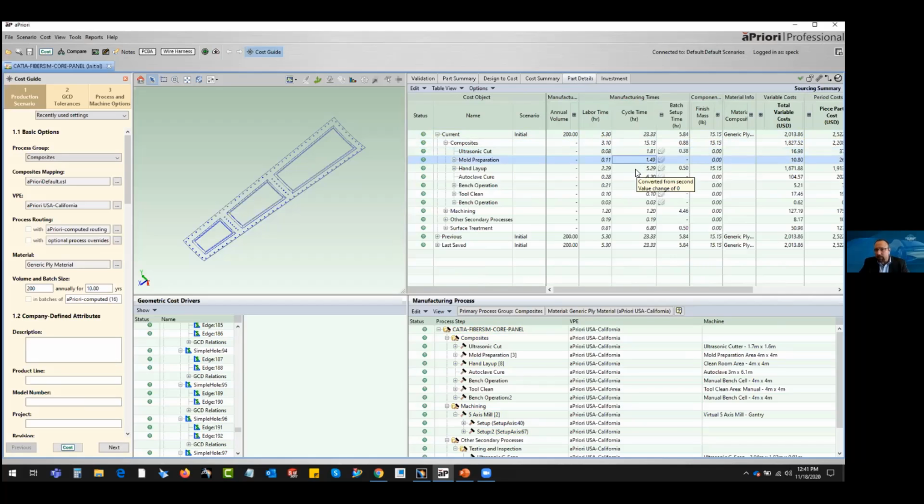We've got mold prep at 1.5, 5 hours of layup, 6.2 hours in the autoclave, and so forth. So you have this detailed information along with all of the equipment and the assumptions that have been made so that we can reconcile with that supplier. Why are you at 6,000, whereas should cost on this is at 2,500?